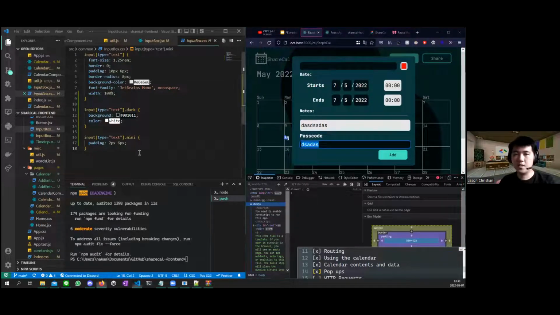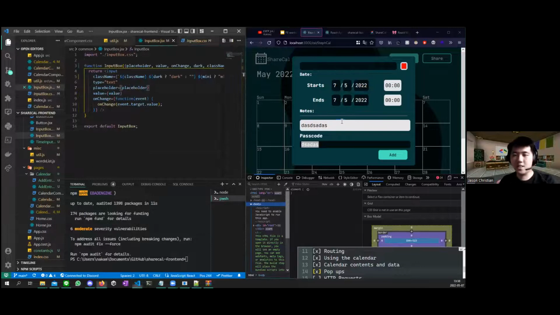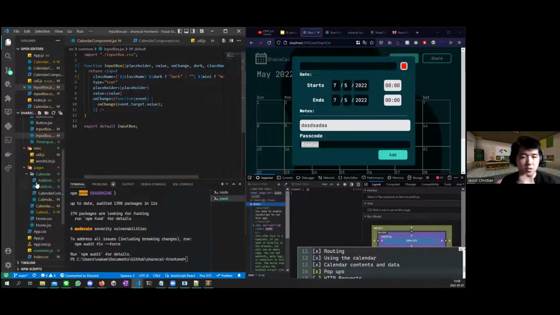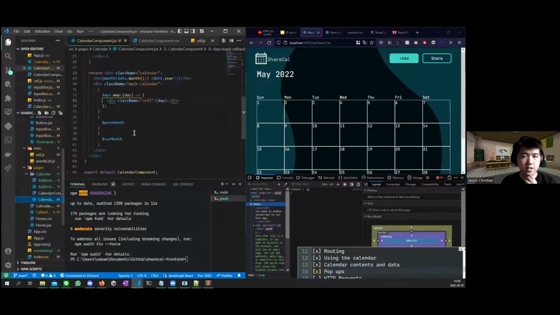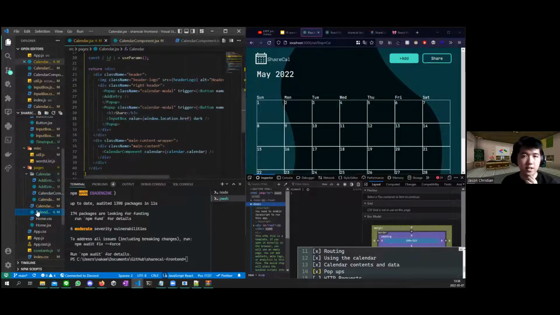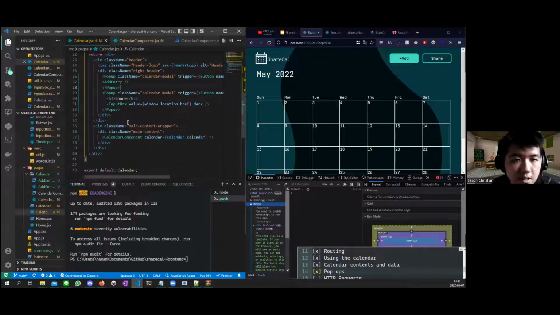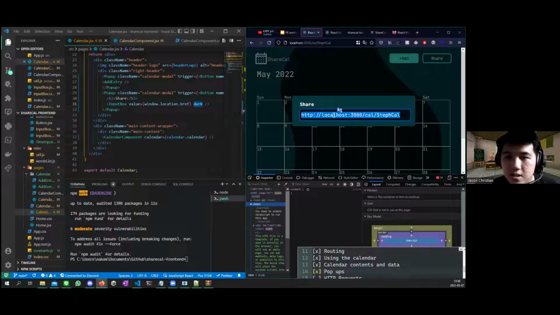So using React, you can style your elements, your components, just by adding stuff to them. So yeah, you can look at calendar again and calendar.jsx, and here, yeah, input box and then dark. Yeah, so this is dark.